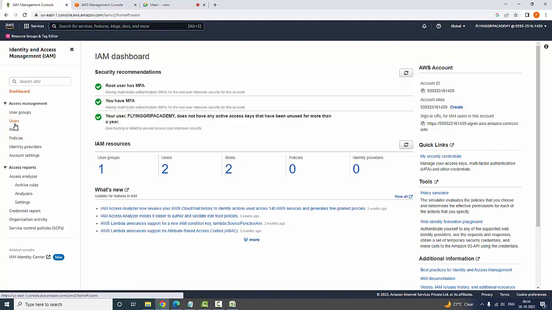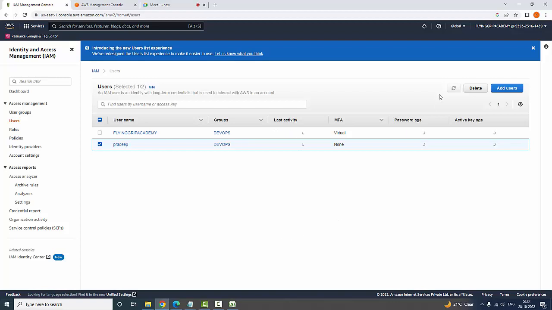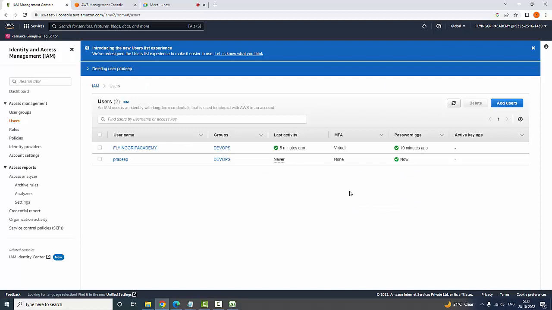Now what I am going to do is, here we have the users and I am going to delete the user. Here it is going to ask you to type the username you want to delete permanently. Here I have deleted the username and that username is no longer available. So let us see whether that user is available in the group.